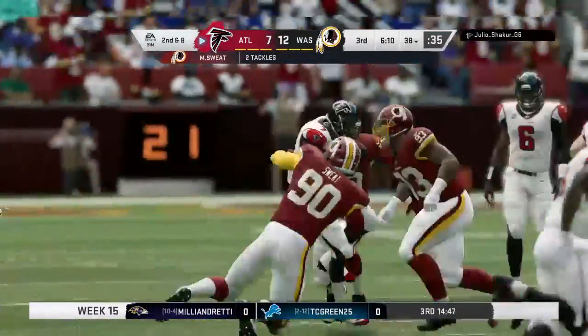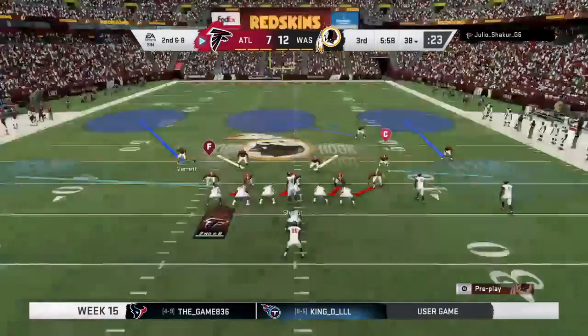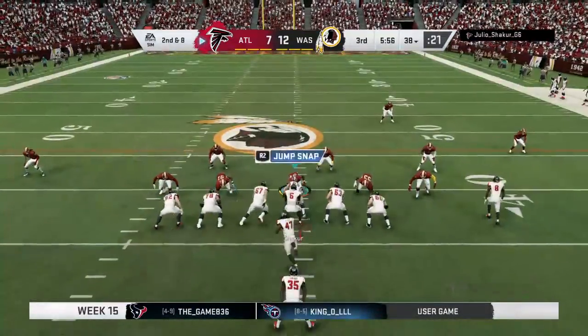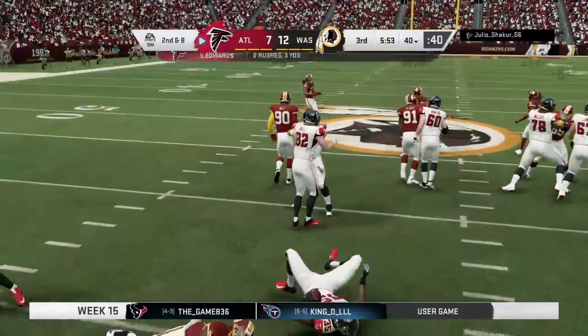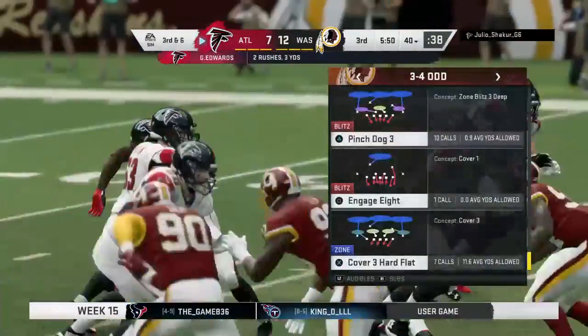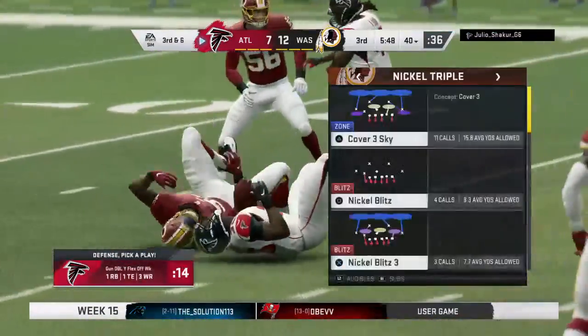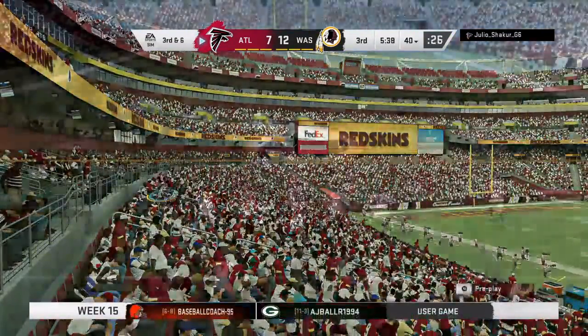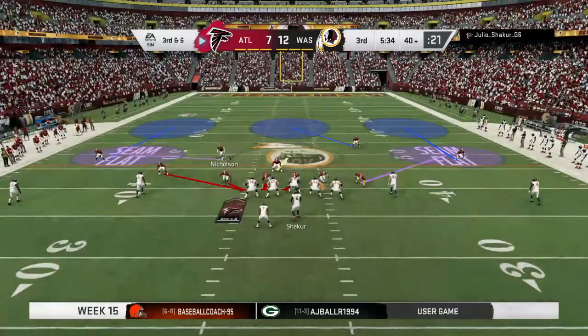Tough first half for him, unable to put up the numbers he's used to producing. But with a guy like him, you and I both know it just takes a couple of explosive touches for him to make an impact on this game and on the stat sheet as well. Another 2-yard gain there, but they'll need to do better this time. It's 3rd and 6. Well, that didn't appear to be a run blitz. He just darted in once he saw the run develop. That appeared to be a case of see ball, get ball.